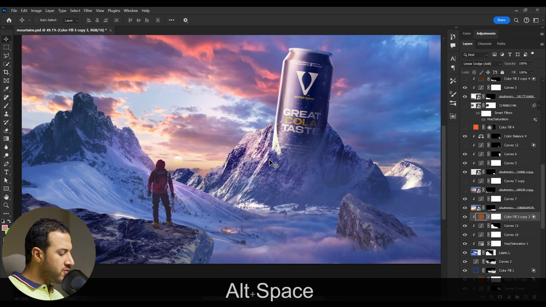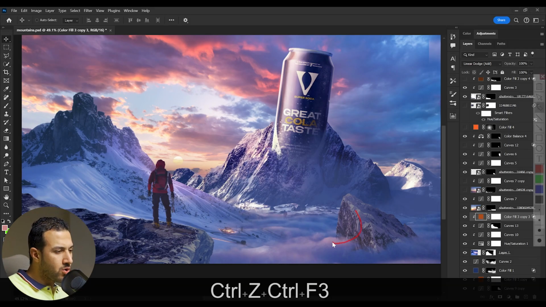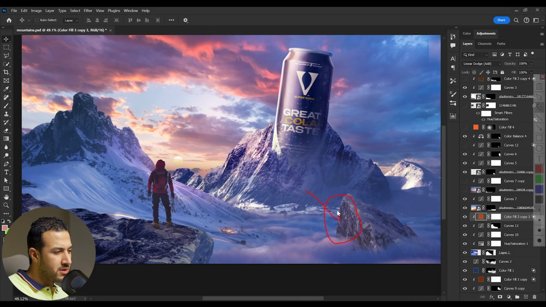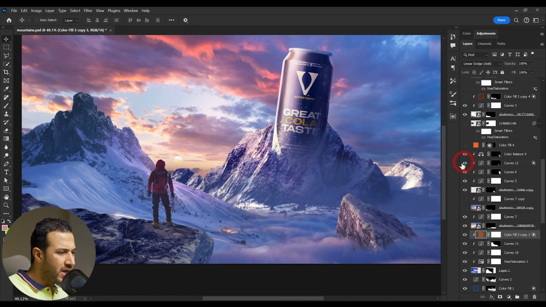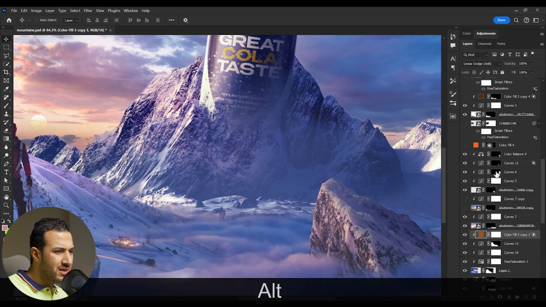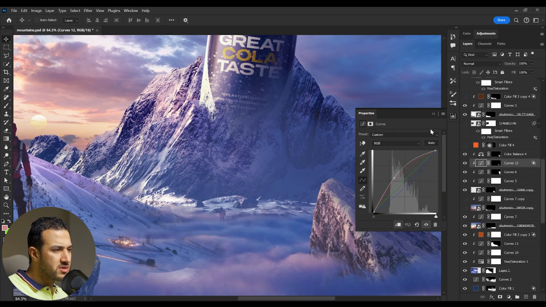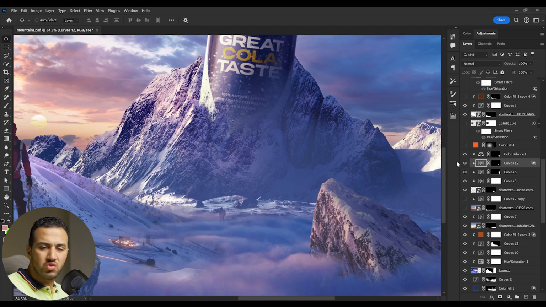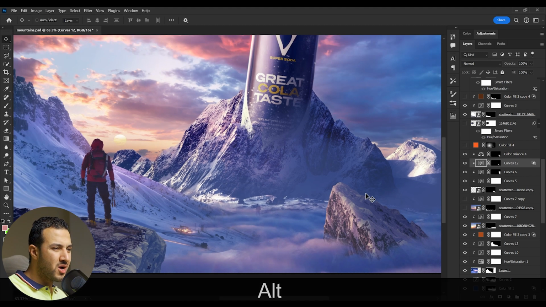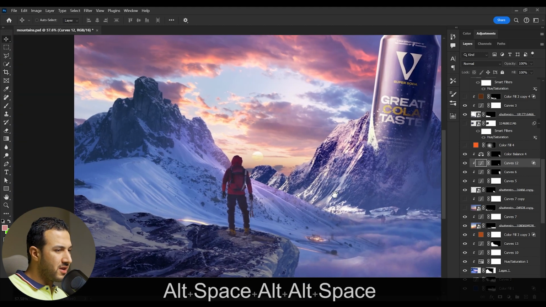mountains, but be careful here. You need to understand something. The lightness here will be more subtle, and here as well. That's why I created very subtle lights like this. So here is before and here is after. This time I've used curves, but you can use solid color or selective color. You are an artist using all the tools in your Photoshop to make anything you want, okay?